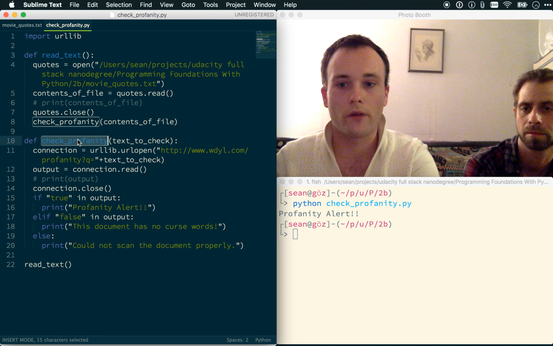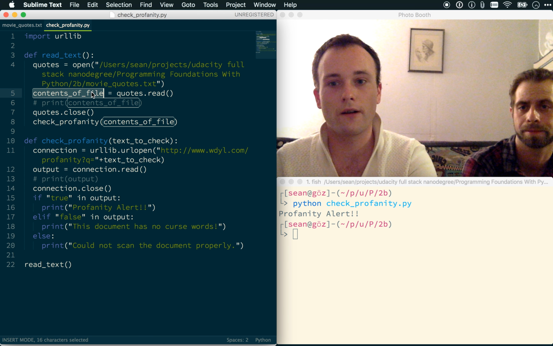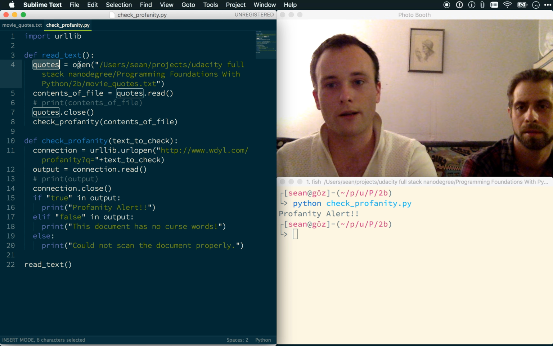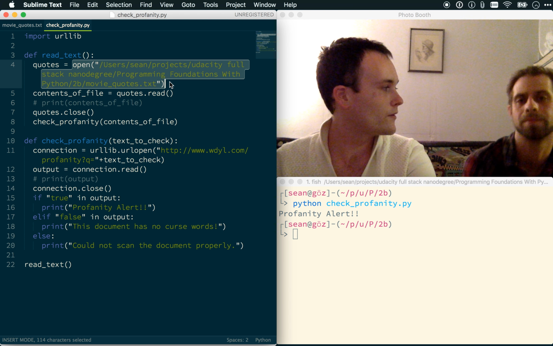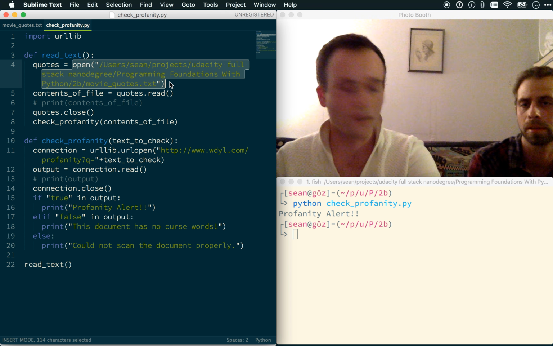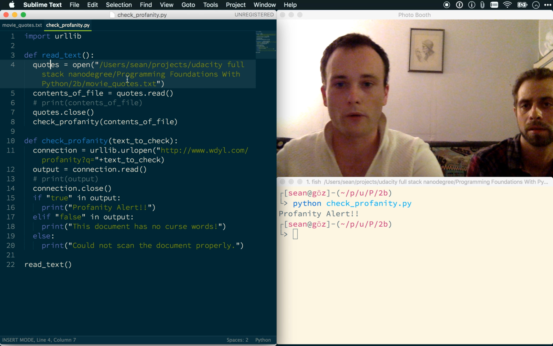And the argument that we pass into check profanity ends up being contents of file. Right. And contents of file ends up being reading the quotes, and quotes ends up being that file. Right. So it's sort of all piggybacks back to the original. It all traces back to one of the first lines that we wrote.